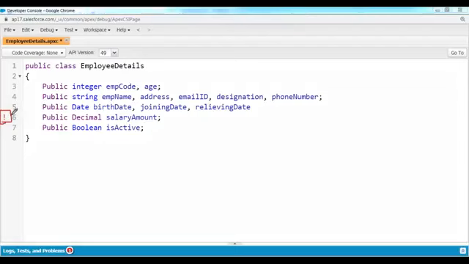It is indicating there is a problem in line number 6. What is that problem? Line number 5 is not ended properly. The semicolon is not available, but you have started with public here, so you should not be able to do that. That's what the exclamation symbol is indicating.